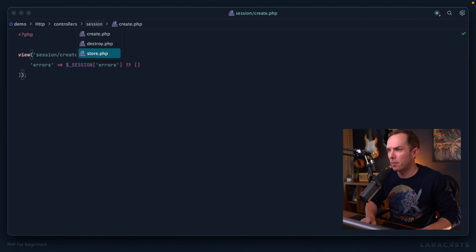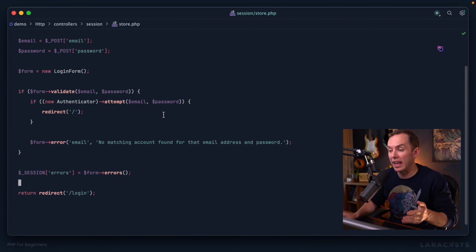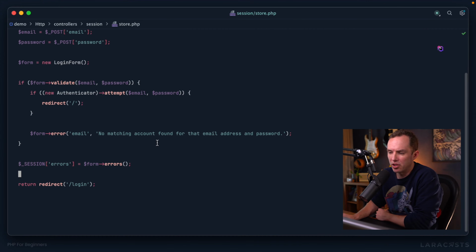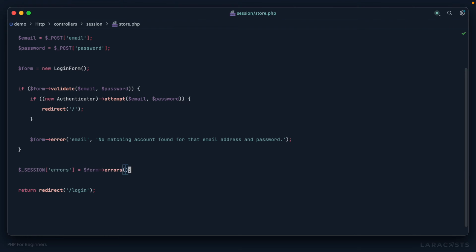So let's start by going back to our store controller where we handle the login form submission. So, it's almost like we need a way to distinguish between data that should live in the session indefinitely and then data that should instead be flashed to the session for one page request and then it immediately expires, so to speak. So here's what I'm thinking. Why don't we use a custom key to make this explicit? And maybe we'll call it something like flashed.